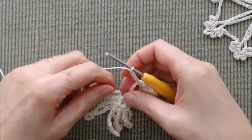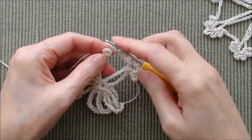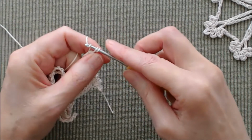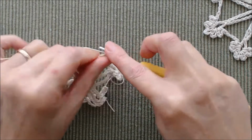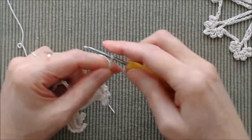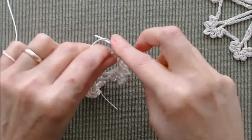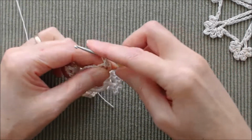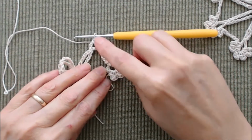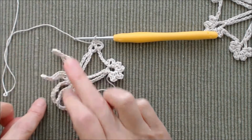And then you'll go over to your next chain 7 loop, and working into that loop, you'll join on with a single crochet. And then you're going to work the same pattern, so chain 3, push your work over to the right and do a single crochet. So you're going to work those 5 little clusters into the top of each chain 7 loop and do a chain 5 in between, and you'll repeat that all the way around.